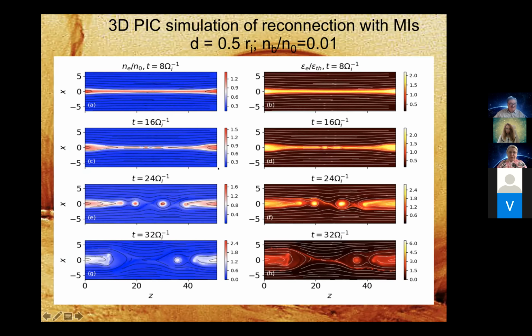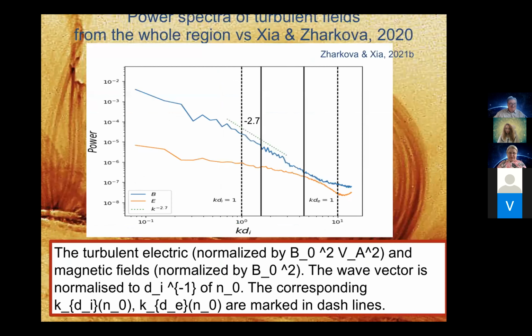And what we see, the turbulence does not appear in the first two rows. It starts appearing in this third row, but it's fully developed only in the fourth row. So basically, turbulence does not appear immediately. You need to have these particles accelerated and form this bump in the tail distribution before the turbulence can be generated. And what kind of turbulence do we generate? We present here turbulent magnetic field and turbulent electric field.